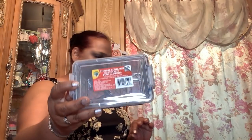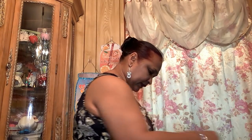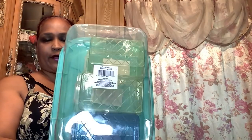I think she got two blue ones, and I believe the pink one is mine. They're absolutely beautiful. They're called storage containers, and they are in the teaching tree aisle with all the teaching tree stuff. So we got that. Then I picked up these big ones. I picked up a few of these, and look at this, they had the royal blue, really huge. And this storage box is a Greenbrier product, and it closes really well. But let me show you guys what I have in it. So I have more of these. This is the blue one, and they're absolutely beautiful. And I think she got two green ones.